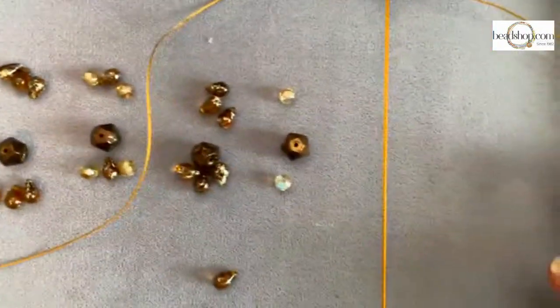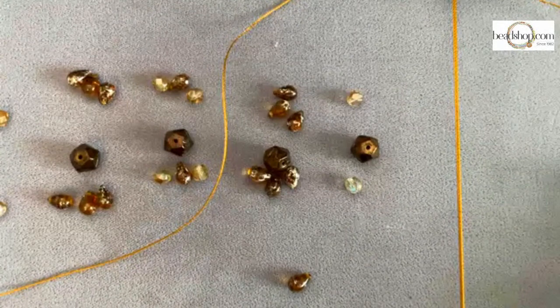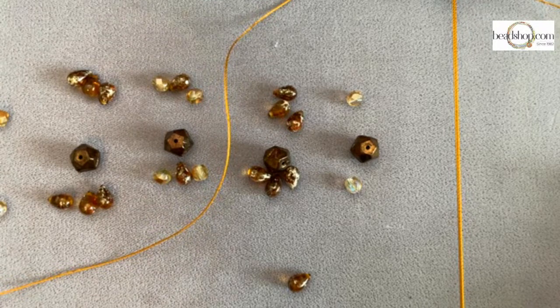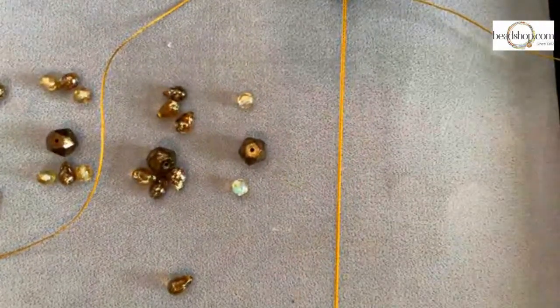move all of this over. Whoops, I don't want to drop my beads. It's funny getting used to working in a new spot, isn't it? I don't know about you, but I'll have this down soon where my camera angle is and stuff. There we go.